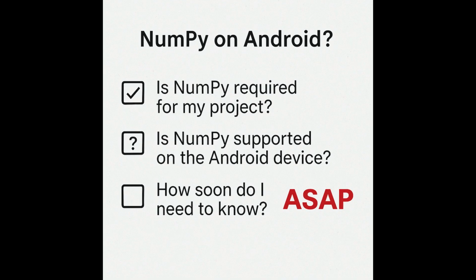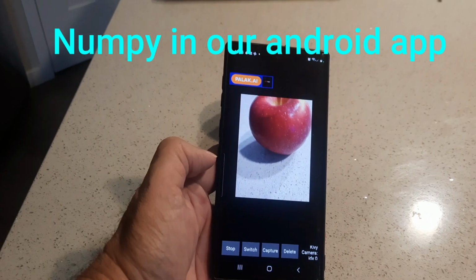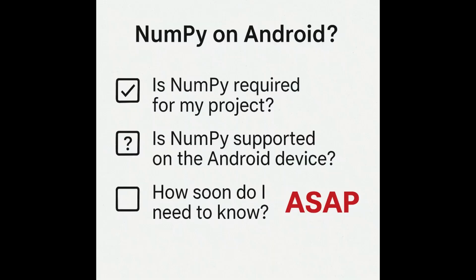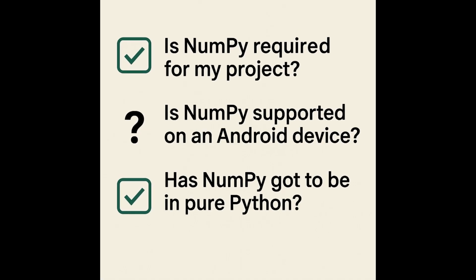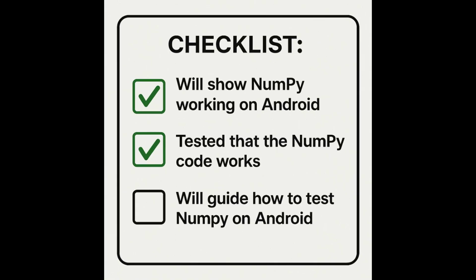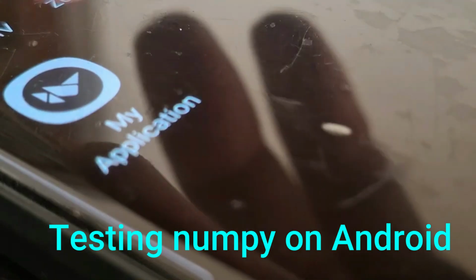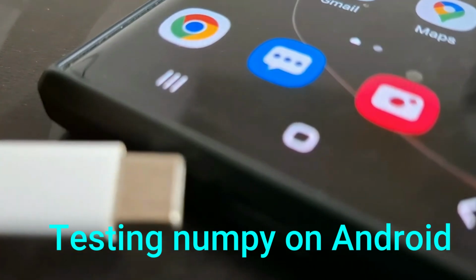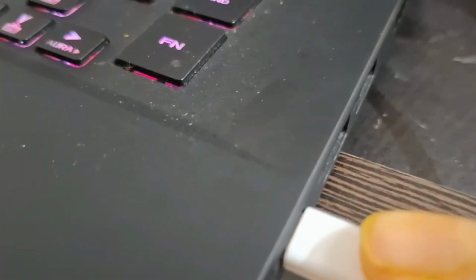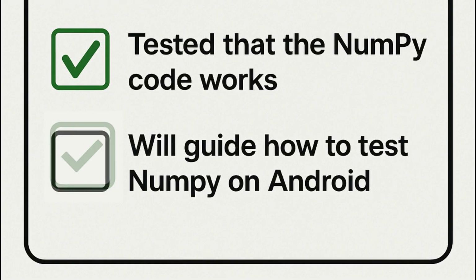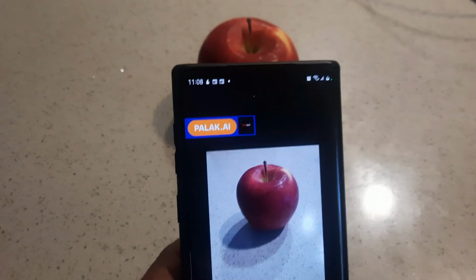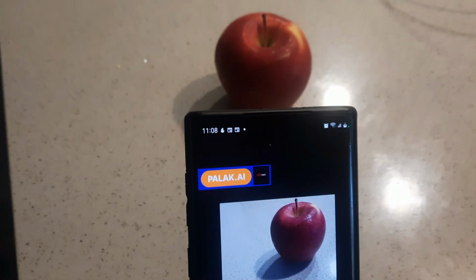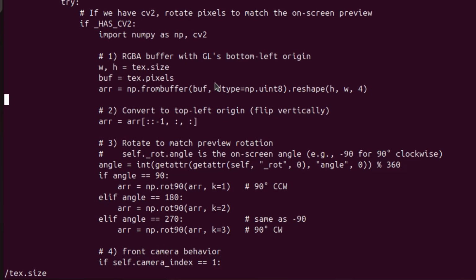If you want to know quickly whether NumPy in pure Python on Android can actually support your project, this video is for you. First, we will show the Python code for some common and powerful NumPy features that I implemented on Android. Once you see the code, you will want to know how to build and test your app on Android. Head next to the section where I walk you through a build setup that is guaranteed to work without hassles. But first, here's the code for a working NumPy.